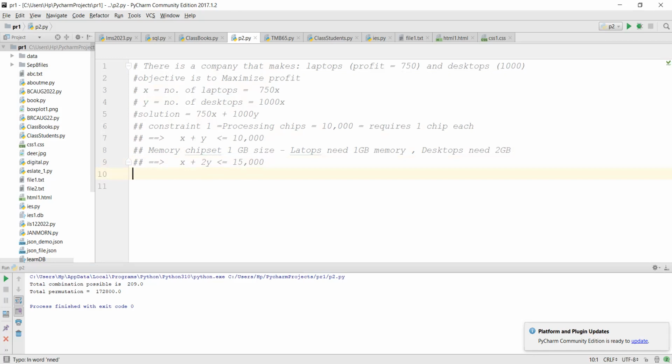Now we also see the time to assemble, or time to make. One laptop takes 4 minutes and one desktop takes 3 minutes.